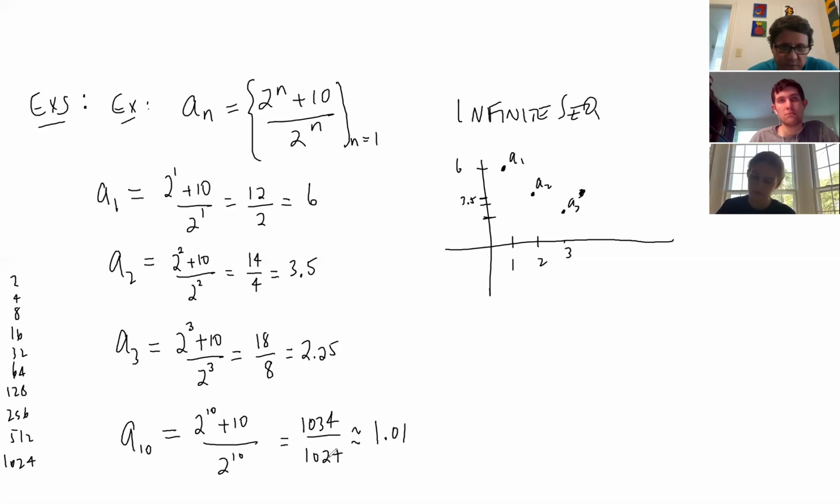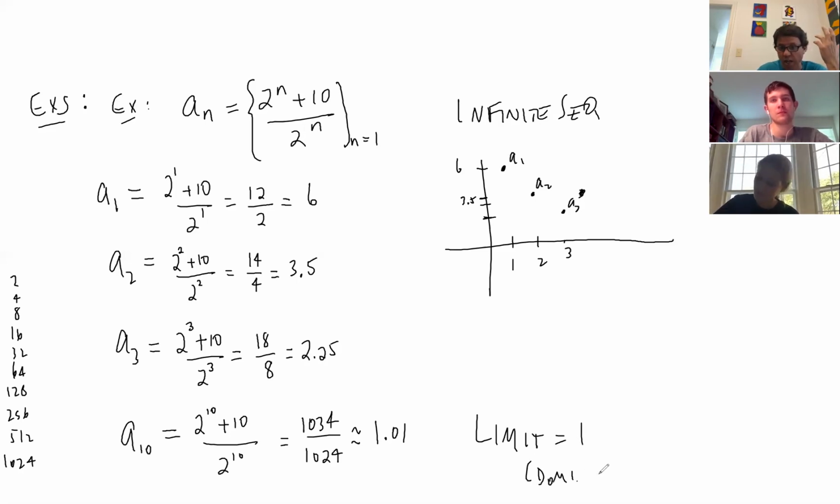So maybe you can see even at this stage that this plus 10 right here, after a while, is going to be 2 raised to a number which gets big, plus 10. That 10 is not going to do very much. So if I thought about the limit, this plus 10 is not going to matter after a while. So if we look at the dominant terms, 2 to the n is the dominant term on the top. 2 to the n is the dominant term on the bottom. So we just get 2 to the n over 2 to the n eventually, and so the limit should be 1. So the limit equals 1, looking at dominant terms.